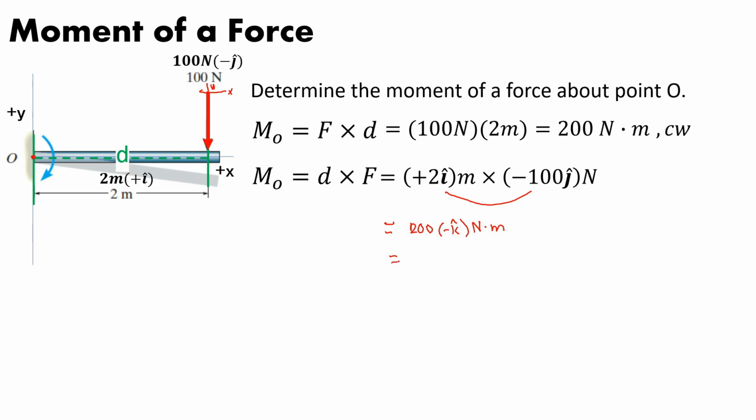The other solution is that we place the sign on the magnitude, so that is positive 2 times negative 100, so that is negative 200. And we will now have the positive direction, so that is i, cross positive j, so that is going up. So it means the answer is k. And still, the answer is negative 200 k hat Newton meter. This is how to solve for the moment of force using the vector analysis or vector solution. So let's try to solve another problem.